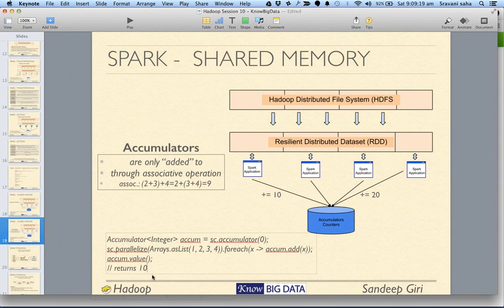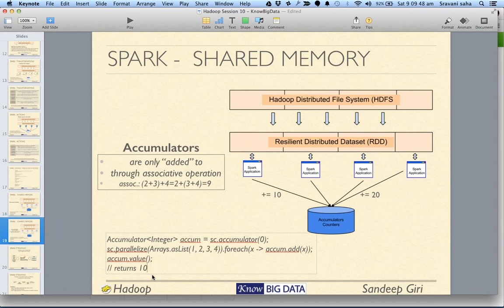An accumulator can be a statistics accumulator, or you can think of all the nodes sending information to a central place. Let's say the performance statistics being sent by all these machines. In the case of performance, it doesn't matter whether we got the number from one node first or the second node first.